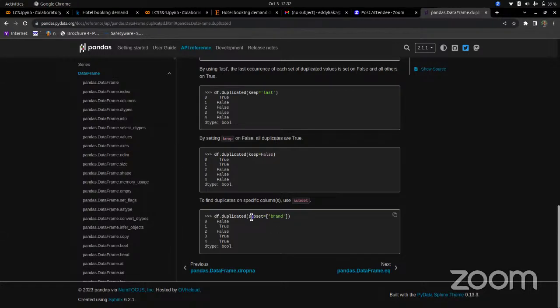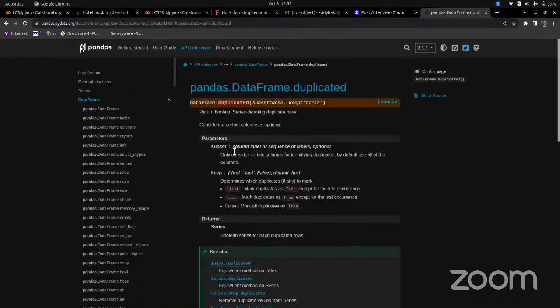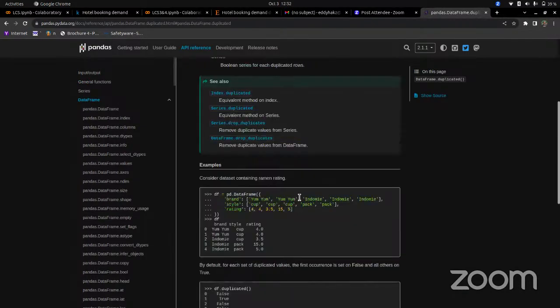For subset, I believe it should be possible to pass more than one column. Definitely, because if you look at this, you see column label or sequence of labels, right? So you can put in a list of labels.